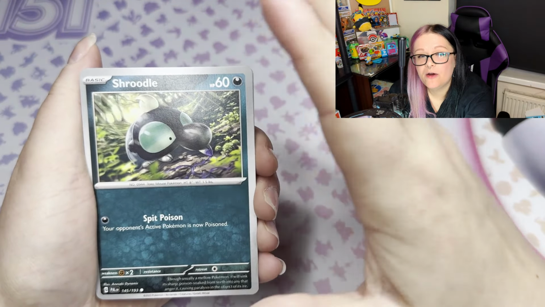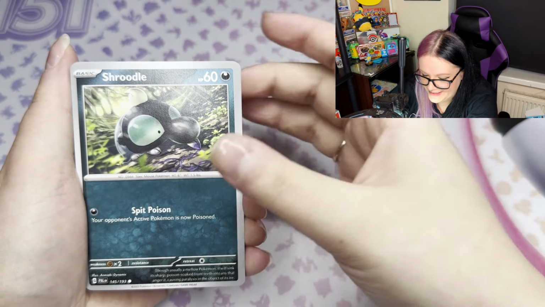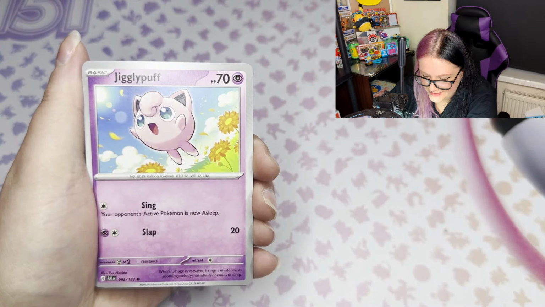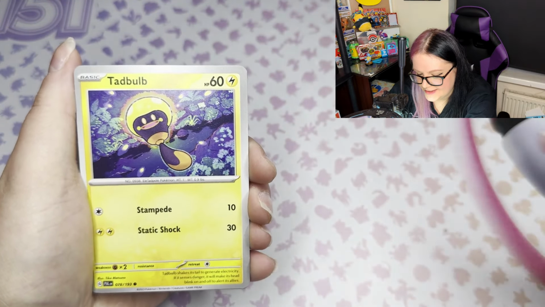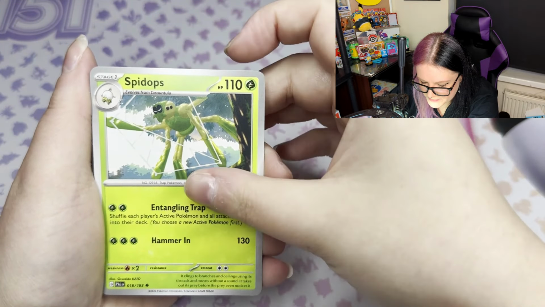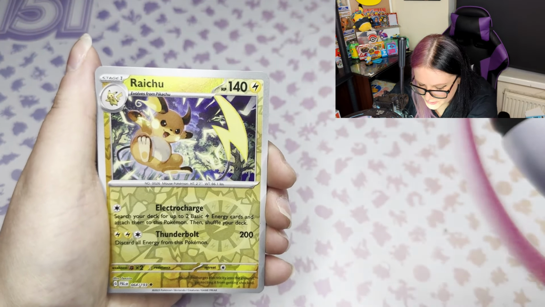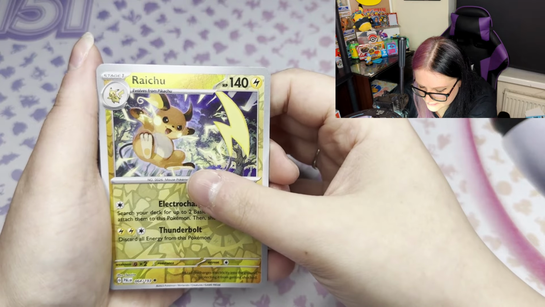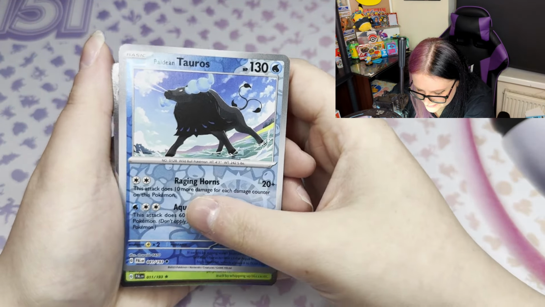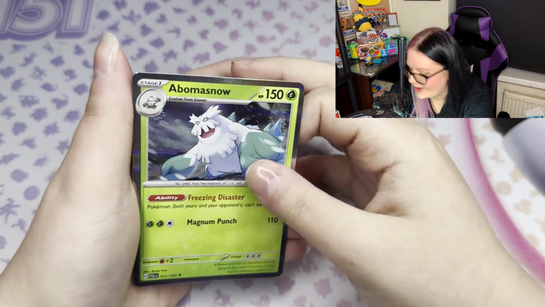Okay. You know what? I will be really, really happy if I get just the reverse that I need, but that's pretty unlikely. We have Shroodle, Phalanx, Jiggly, Tadbulb, Zweilous, Spidops, Pyrol, Raichu, reverse, Paldea Tauros, reverse, wow, and an Abomasnow holo.